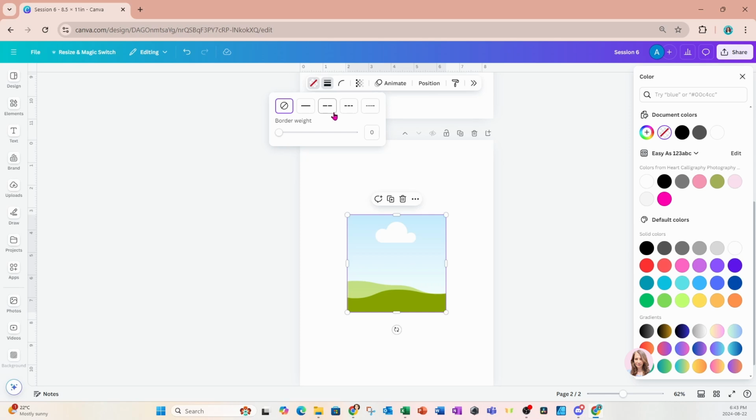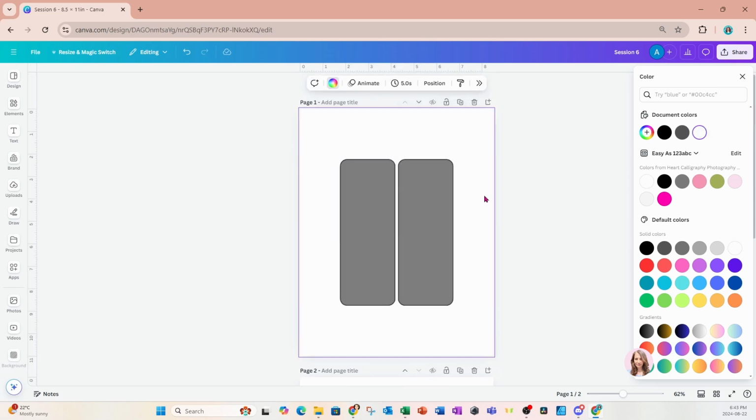And it's similar options. We can opt for a solid, dashed, or dotted, as well as the border weight. Now let's go back to grids for a moment, and let's select one of the frames in the grid. Previously, I had selected both grids.